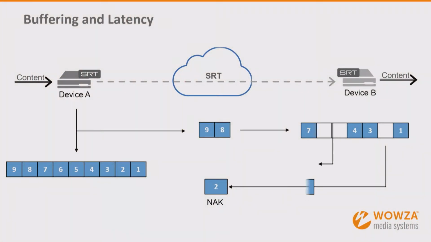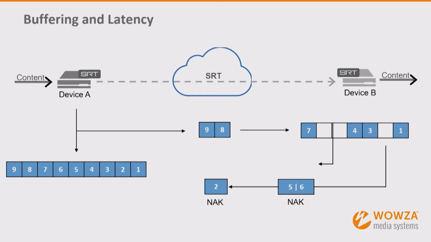Now a little bit about some of the things this solves and how you can address them. You have your contribution device and you have your destination device, and you're sending packets over the network, and packets will in fact get dropped. So you have this selective retransmission, and you can control this with the amount of buffer on either side. The sender keeps the memory the same amount as the receiver, and they're configurable in the sense that you can decrease the buffer on one side or the other, and things like that.